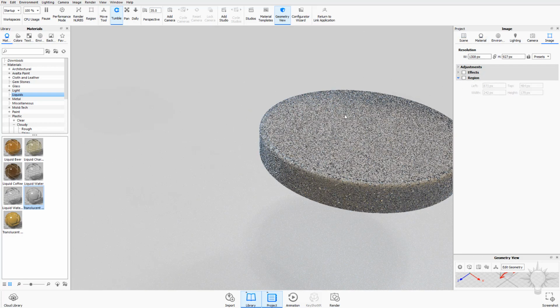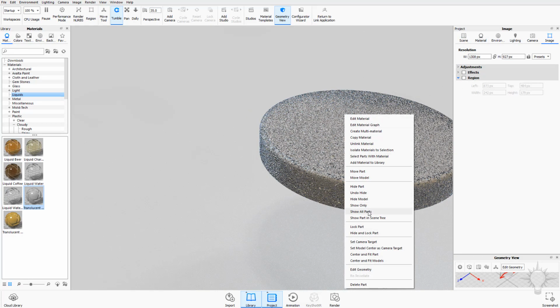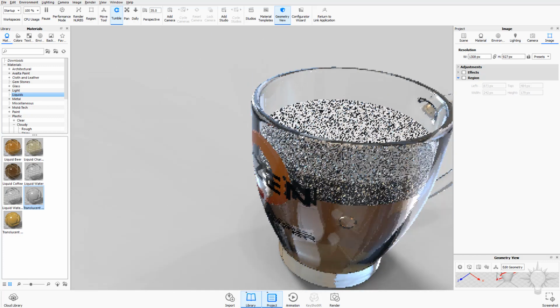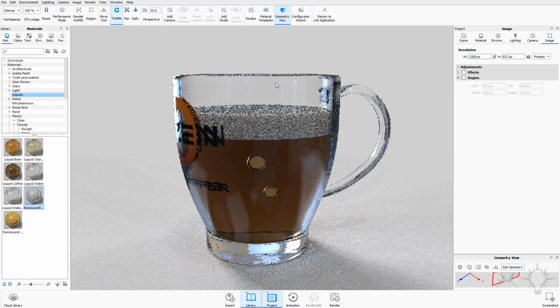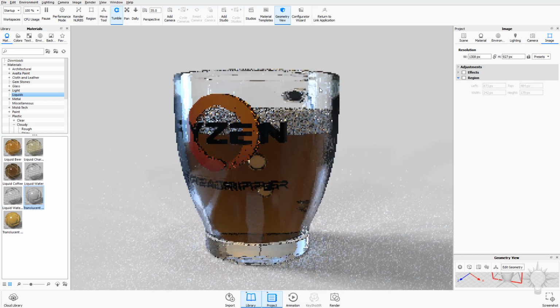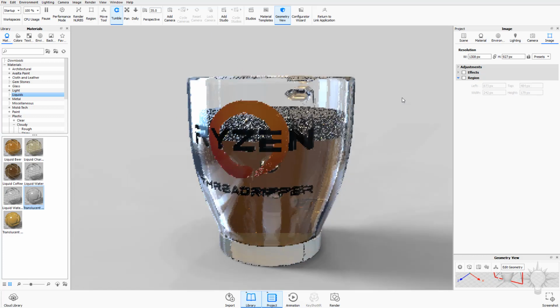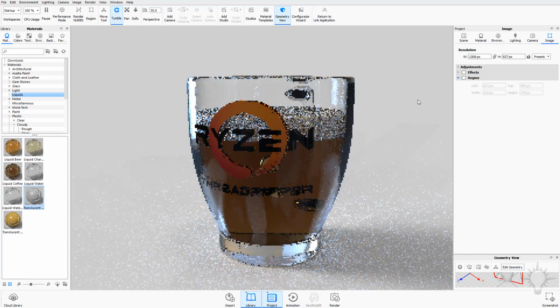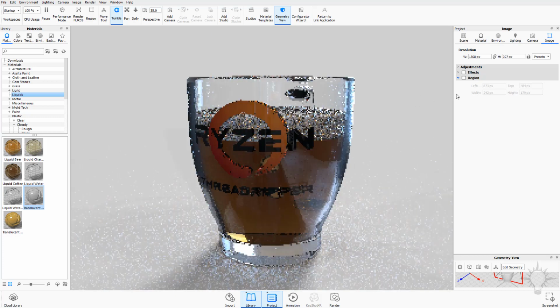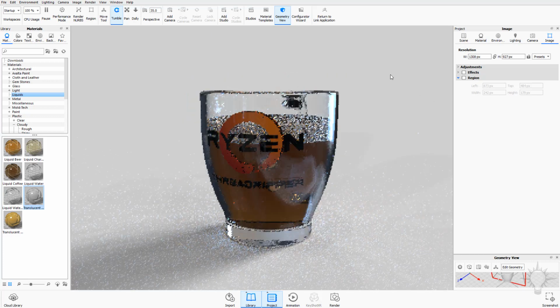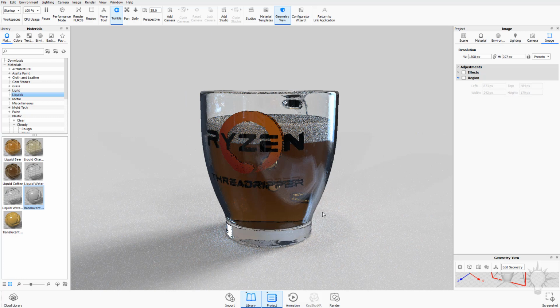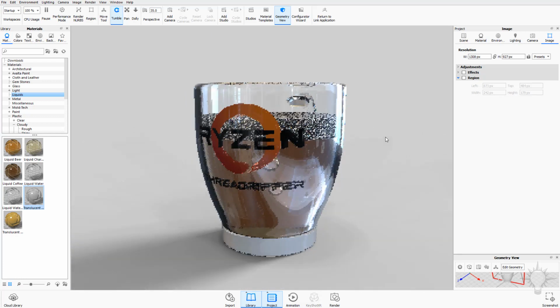And we'll go ahead and turn everything else back on. So I can right click here and then I can do show all parts. That'll bring everything else back. And now we've got that little top piece there. Got our coffee with the bubbles underneath, and we've got our logo right here on the front. Now we can hold down control, and we can of course move our lighting environment around. And if you had a cool backplate of like a kitchen or something, you could drop that in there and also get that kind of cool effect as well.